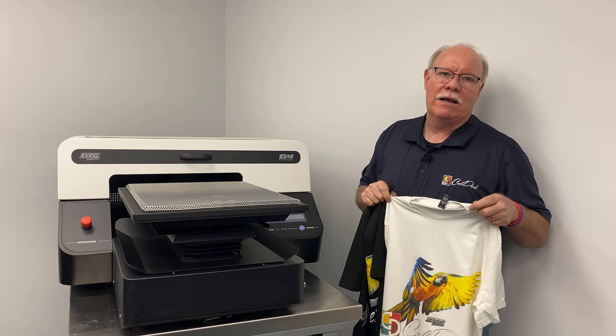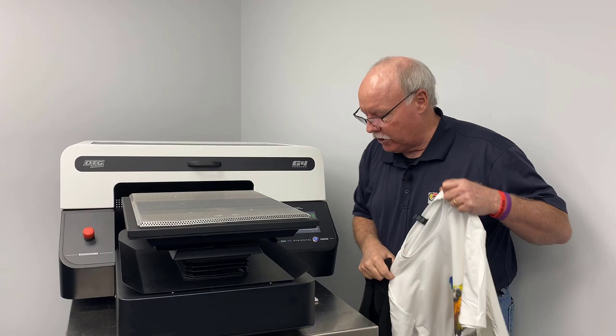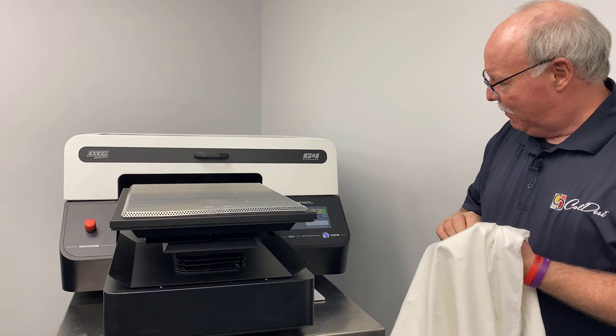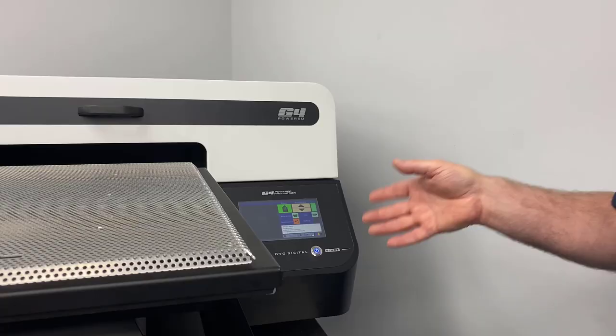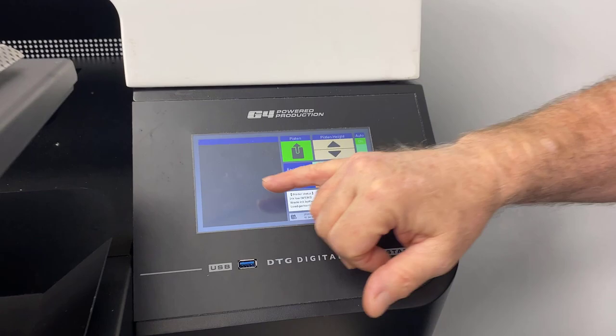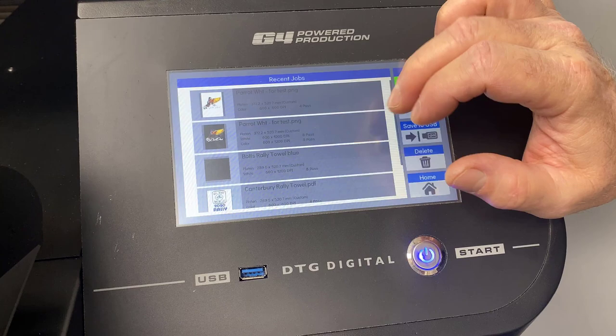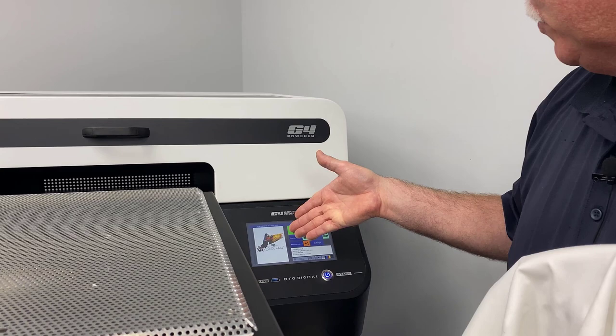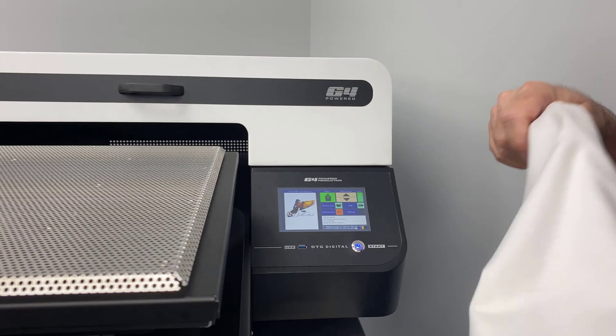A lot of folks almost always had to have two heat presses to go with the machines. So let's get started and print a shirt or two. I've been away from the DTG side for a while playing with my UV printers, and I'm excited to get back because there are so many cool things about this machine. It has a memory, so I've already printed the jobs over to the control panel and I'll pull up those jobs. I've got the white shirt in my hand. I'm going to the one I did for the white shirt — as you can see, the background shows that it's white. It shows up on the control panel and even tells you the name of the job.